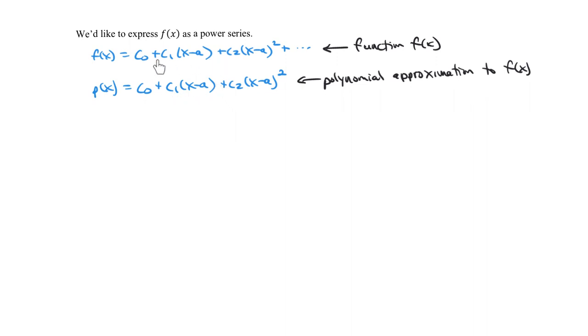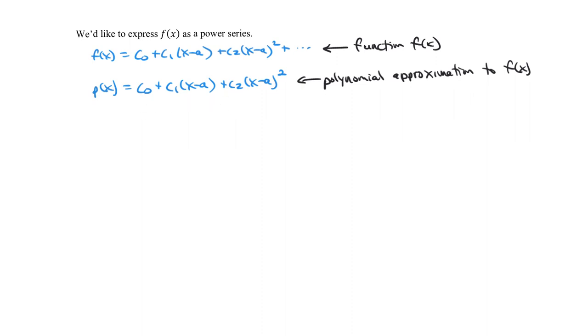Now when we do this, we're looking for these coefficients. These are going to be the same coefficients here. We're just stopping here, whereas if this were really going to be equal to the function, they would keep going forever. But we're just going to find the first three of them, c sub 0, c sub 1, c sub 2. We're going to use this second degree equation to approximate this function. But in the process of this, we're going to be able to see a pattern that will allow us to find all of these constants, these c sub n's. There'll be a pattern that emerges once you look for this.